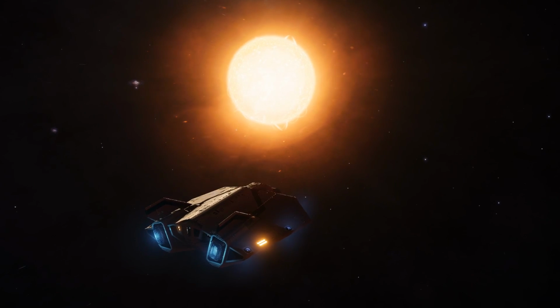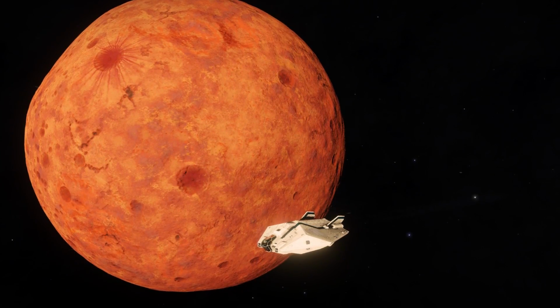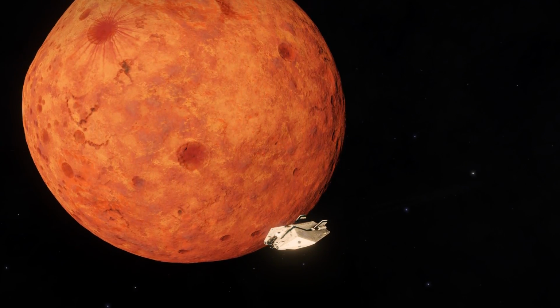Today we're going to take a look at exploration, and to start with we're having a look at the new discovery tools. The first is a tool for discovering planets and the other are the probes for mapping surfaces.